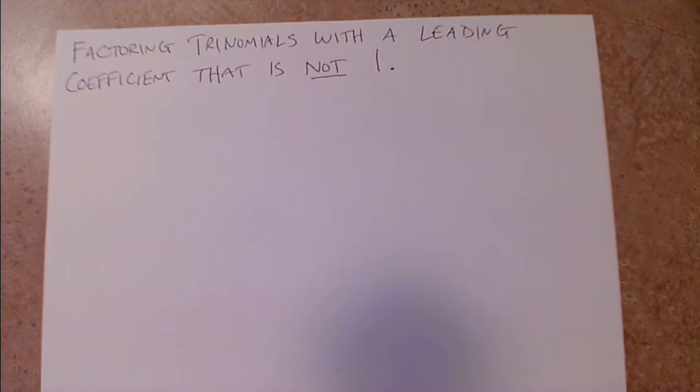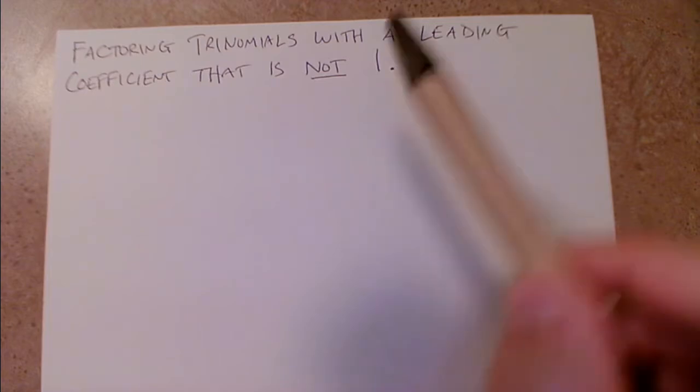We're going to talk about factoring trinomials with a leading coefficient that is not 1. When I was a wee lad back in algebra and I was learning this stuff, these problems took a little bit out of me. I'd take a deep breath and muscle through them. The method I learned was basically trial and error, and it took forever to do these problems.